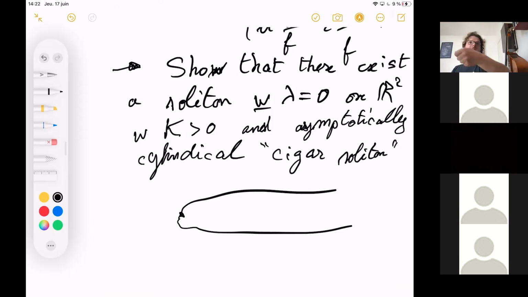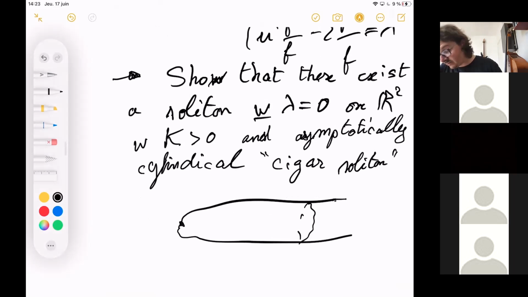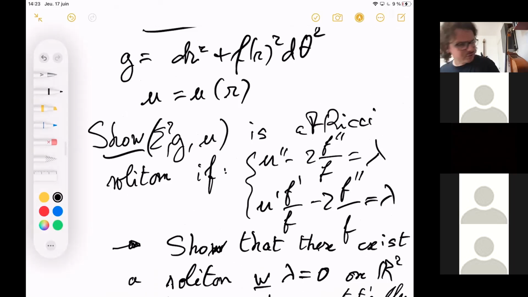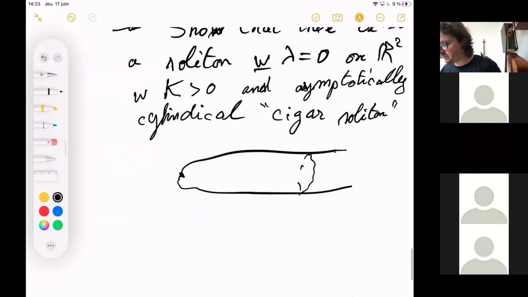And the thing is that the Ricci flow will move things outwards, but actually, this will still be a solution. To prove that, you show that u prime and f are proportional if lambda is equal to 0, and that will give you the solution. And you can get other examples, but this is the only smooth one, apart from constant curvature guys, that you get in this setting.